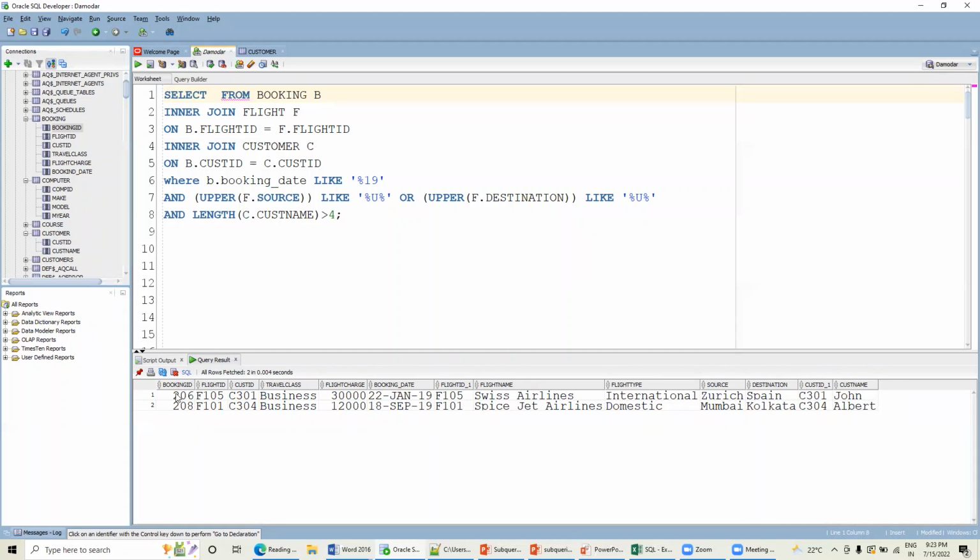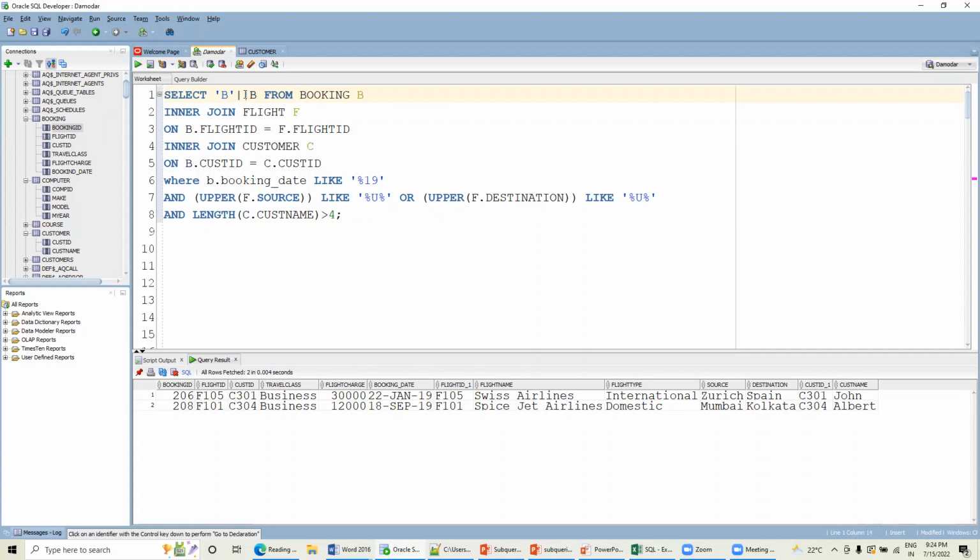It's like B206. That is my requirement. So how will I incorporate it? I have told you about string concatenation. How will you do the string concatenation? First I need to give a B and concatenate it with the booking ID.